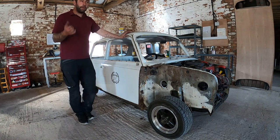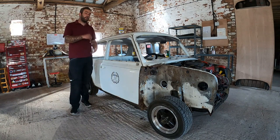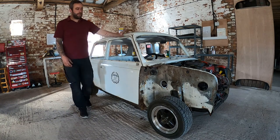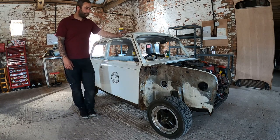But as you all know, if you haven't already, please go check out the 99 Cooper Sports Pack we did. The dash rail, your bulkhead, and your scuttle panel, the three layer back seam for the windscreen. And there's rust in there, it's how far you go really. Obviously on that one we replaced quite a lot of bulkhead at the top.